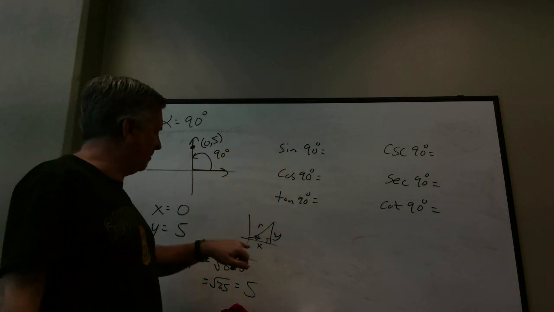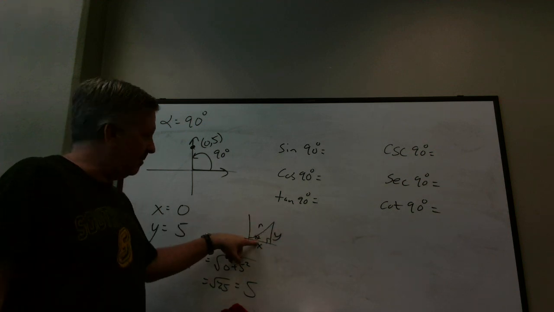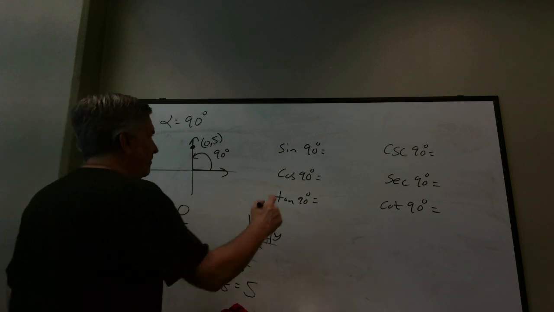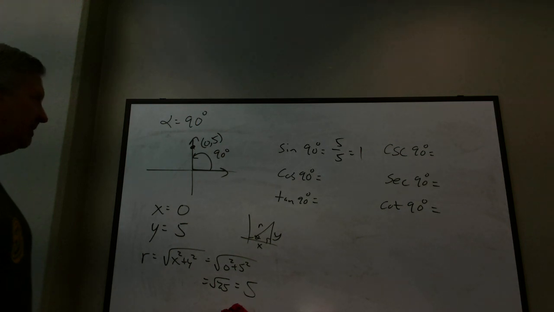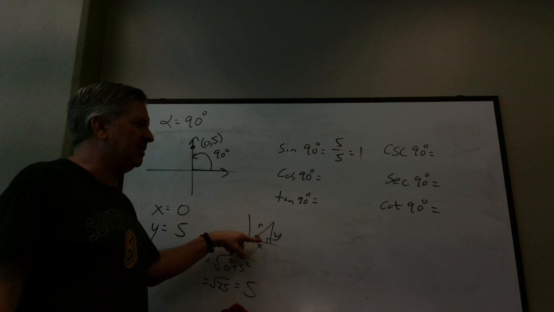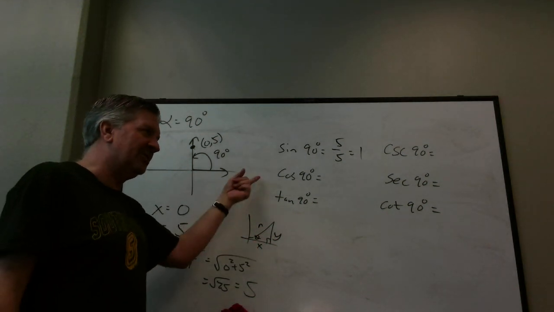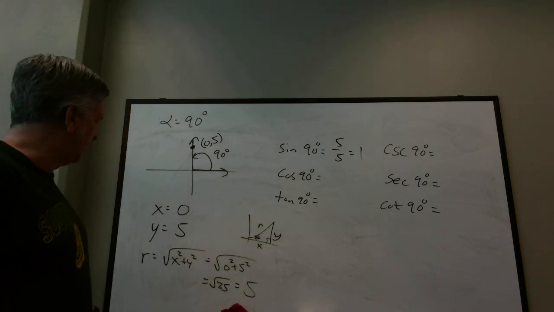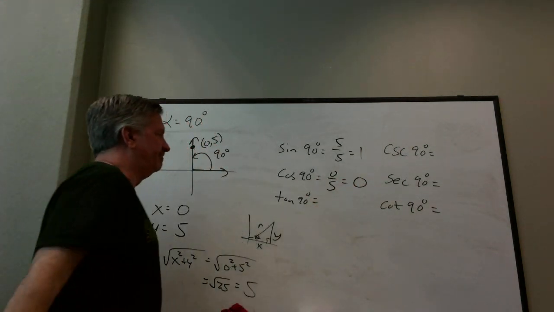So what's sine of 90 degrees? Well, sine of 90, I always memorized as opposite over hypotenuse. But what is opposite over hypotenuse? y over r. So it's just y over r, 5 over 5. You should simplify basic fractions like that. Okay, again, cosine, I learned cosine was adjacent over hypotenuse. But what's adjacent over hypotenuse? x over r. So I'm translating from what I memorized to the x, y's, and r's, because you have to use x, y's, and r's in this problem. So x over r is 0 over 5, which is 0.